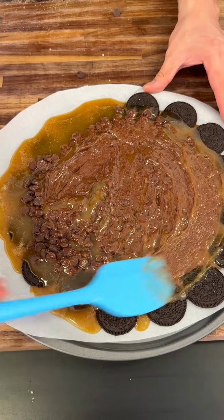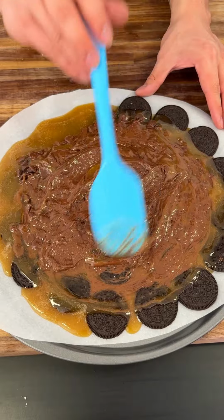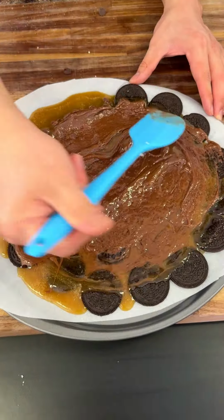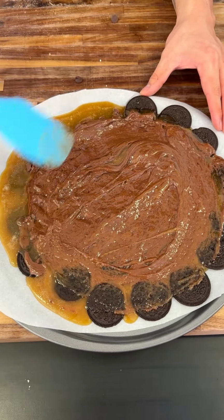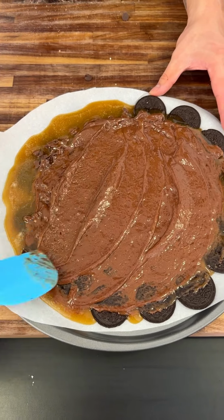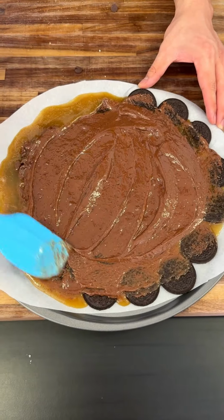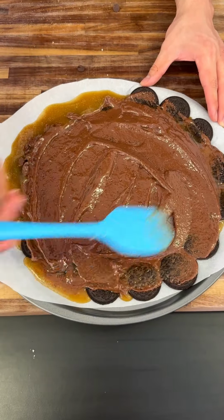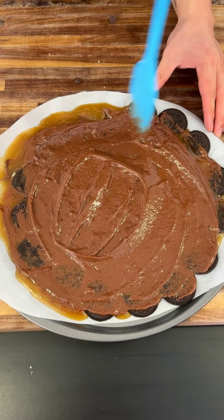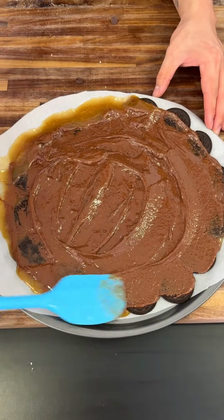And this chocolate will bring a nice little balance to your dish. It's not too hard a mix or anything. It's just melting, dissolving. That's why you want to have that toffee hot coming off the pan so you can do this chocolate step. And look at it start to form. You want to start covering all the Oreos. And we're smearing it so it's nice and even. Look at that. So we're smearing it, smearing it. The toffee's going to the sides. Perfect. That chocolate melted really fast, actually.